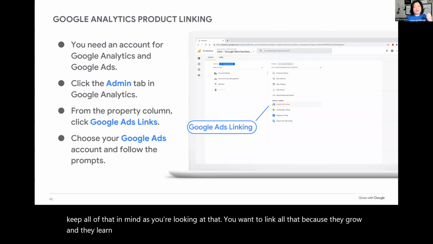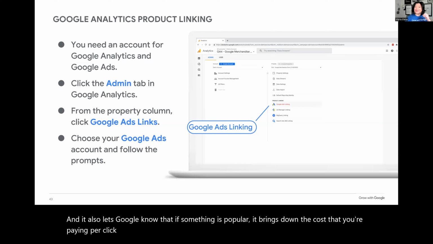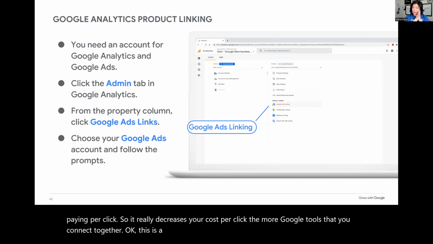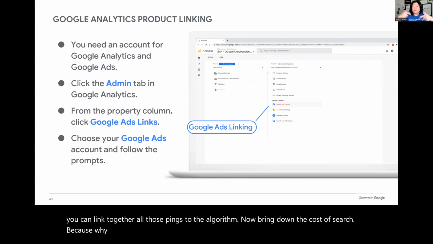And it also lets Google know that if something is popular, it brings down the cost that you're paying per click. So it really decreases your cost per click. The more Google tools that you connect together, okay, this is an expert marketer's insider tip, all right? The more Google tools you link together, all those pings to the algorithm now bring down the cost to search, I mean what you pay for the click, and where you show up higher in search.